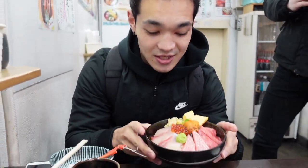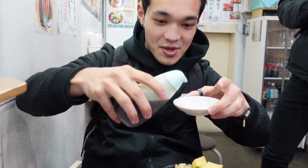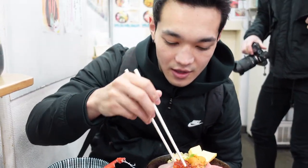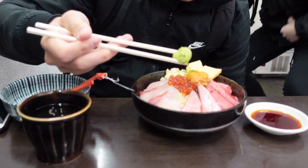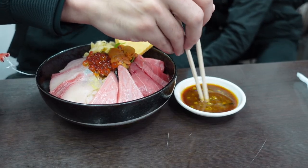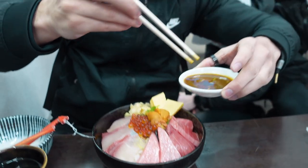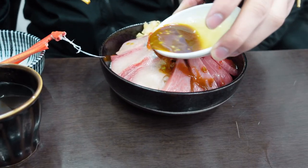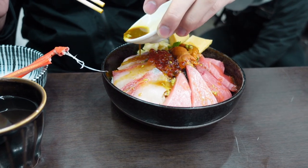Okay, so now onto the sushi bowl, right? How you eat this is you get a small plate, put some soy sauce in it, and then you take the blob of wasabi that's on top, put it in here. That's a lot of wasabi. Put in the soy sauce, you mix it up. Okay, so after you stir it up, you pour it back onto the sushi bowl. That way you get soy sauce and wasabi in the whole bowl.